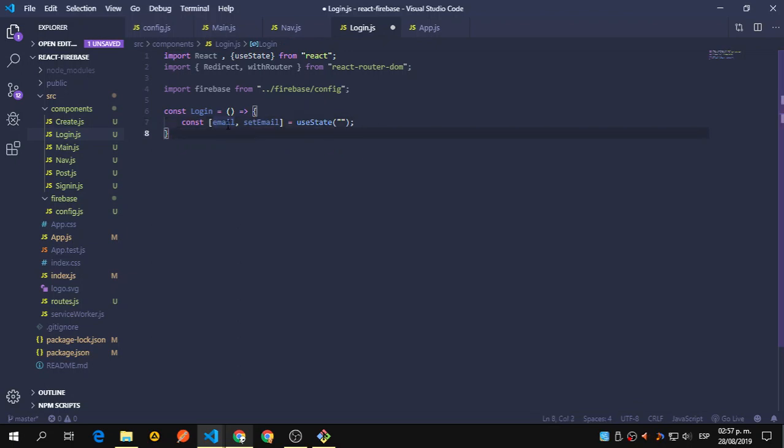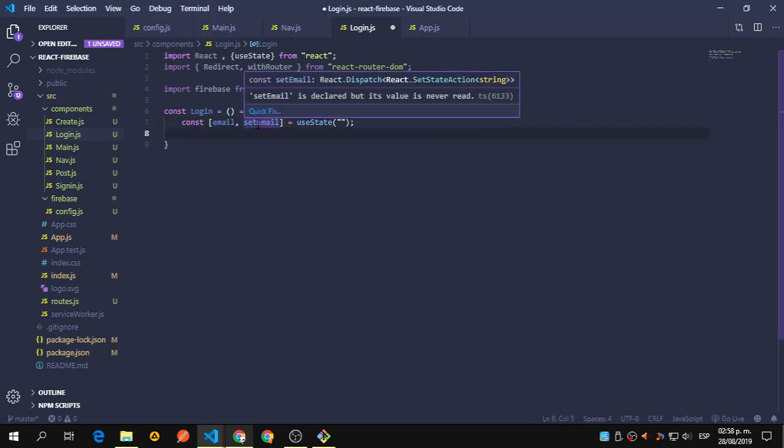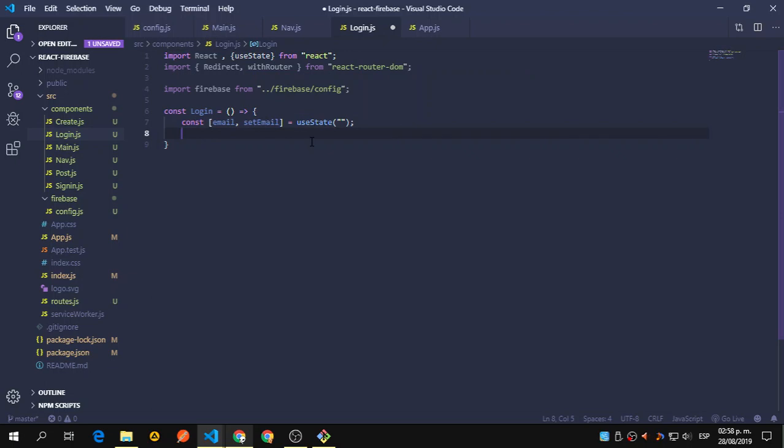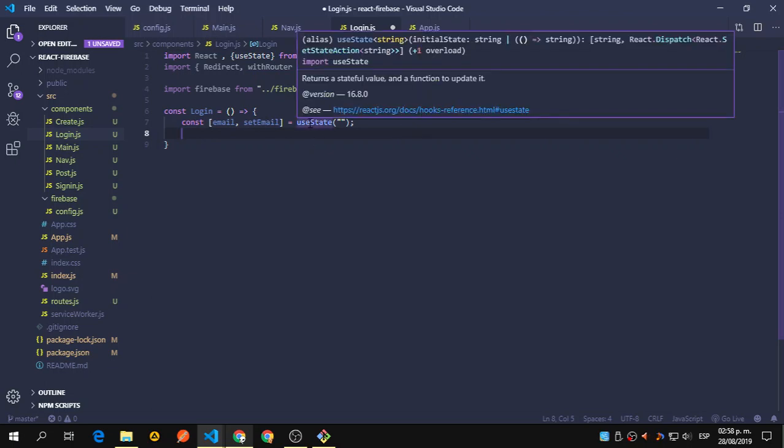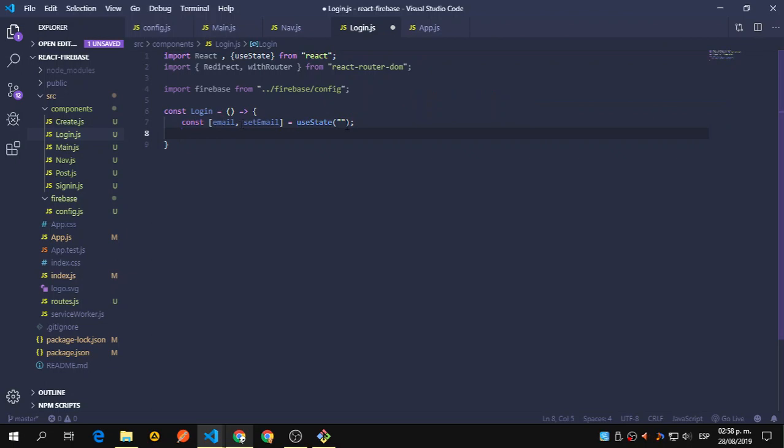We pass these two values that are always returned from useState: the email, that is the state, and the setEmail, and you can call them however you want. The setEmail is what actually sets the state. Once we create some custom hooks to manage, I don't know, file uploads, you will see this in more detail.